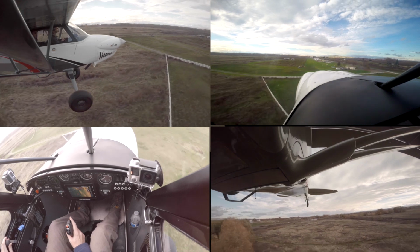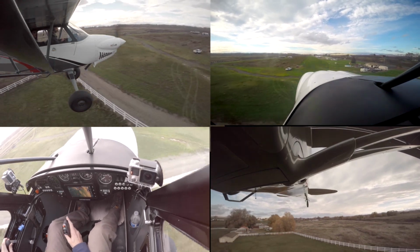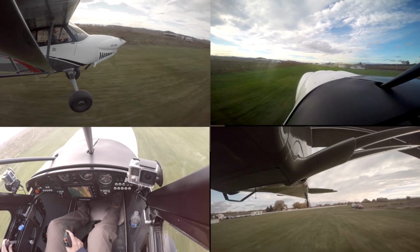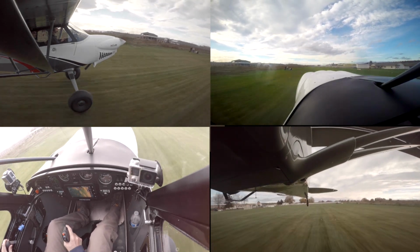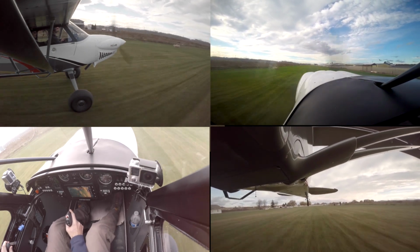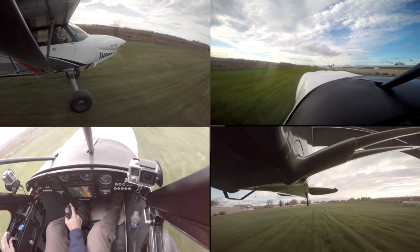Oh my god, the dog's lying right there at the threshold. Don't move, dog. Do not move. Alright. You're good. Oh, okay. Stick it down. There you go. Keep the tail up and just take off. Go. Just go. Don't even let the tail down.